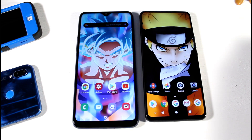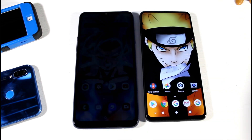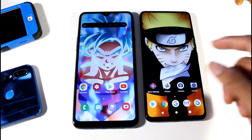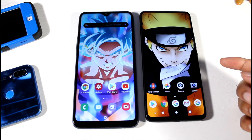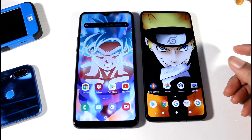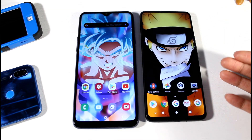Now let's talk about the specs of the display. For the Galaxy A20s you have an IPS 6.5 inch display at 720 by 1560 — a little bit better than 720p — with 264 PPI. Now with the Bold N1 you actually have an AMOLED display: 6.4 inch, 1080 by 2340, with 403 PPI. So you have a much better display — you can almost tell instantaneously. The blacks are deeper and you have a higher resolution, so it just looks sharper.